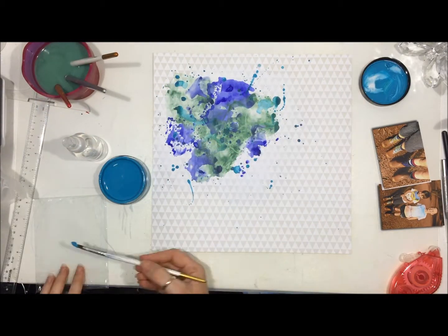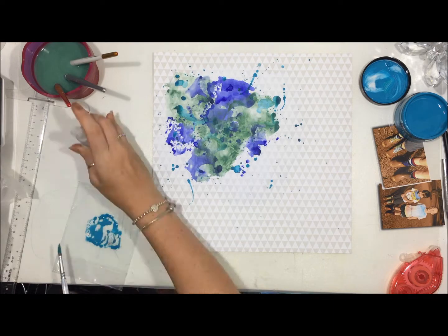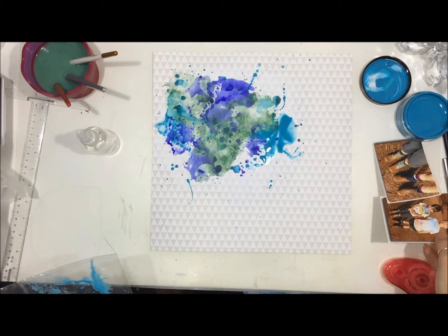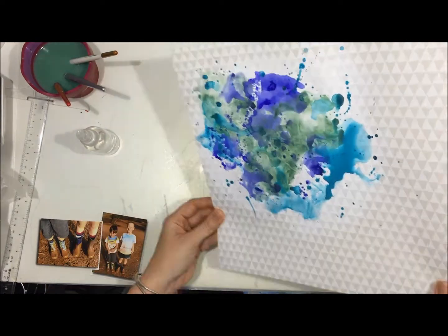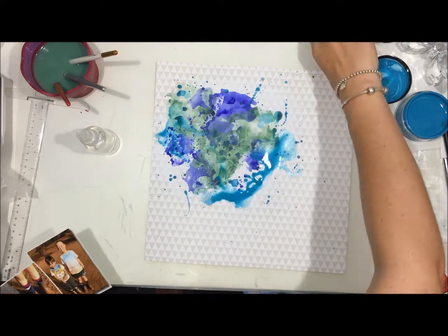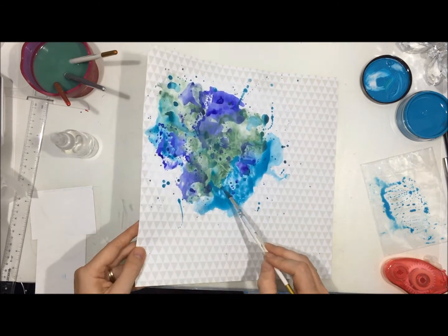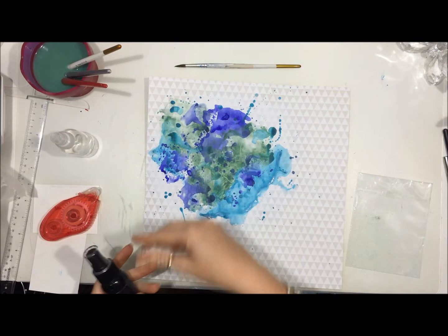I decided that I wanted to add a bit more of that teal colour, and so again, some paint, some water, paintbrush, mush it up, and smush it onto the page. All very technical. Just try out where the photos are, see if I want to add a bit more colour, which I do. And then I just move the paint around by tilting the page. You can see just below the photo on the right there's a gap, so I just add a tiny bit more colour with a paintbrush, and again move the colour around by moving the page. And I really, really love how this turned out.